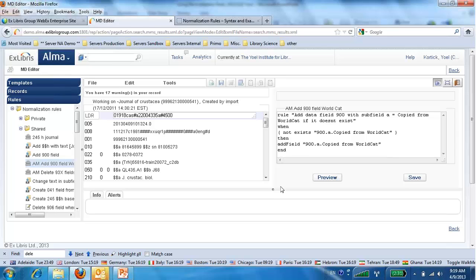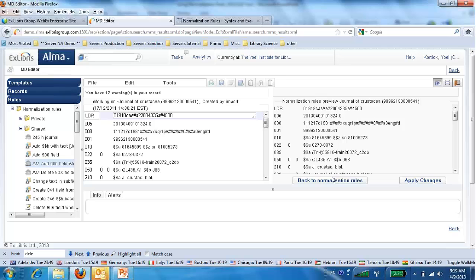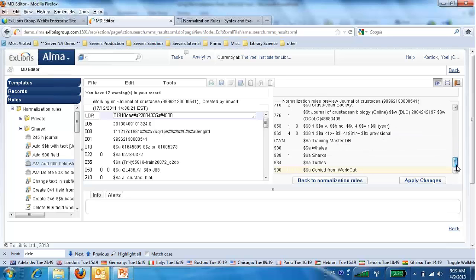We have it edit, and we'll do preview and see if it gets added. Okay, so let's take a look if the 900 field was added. Yes, it was copied from WorldCat.